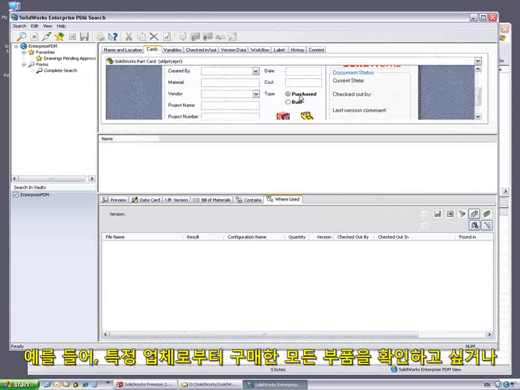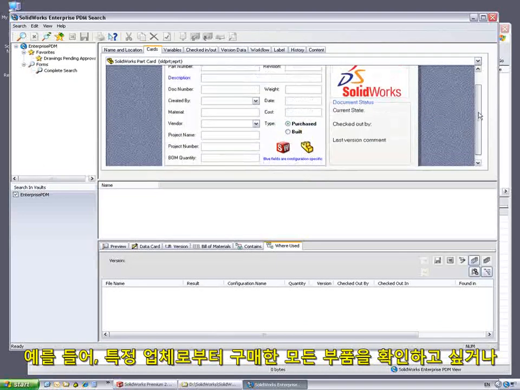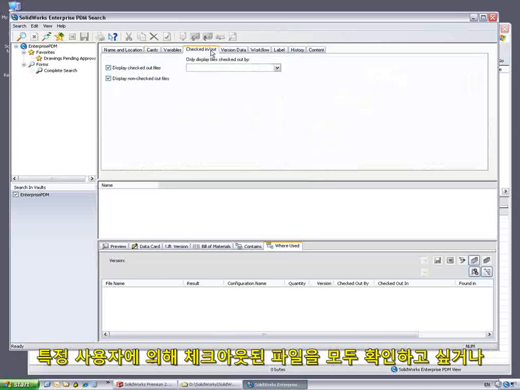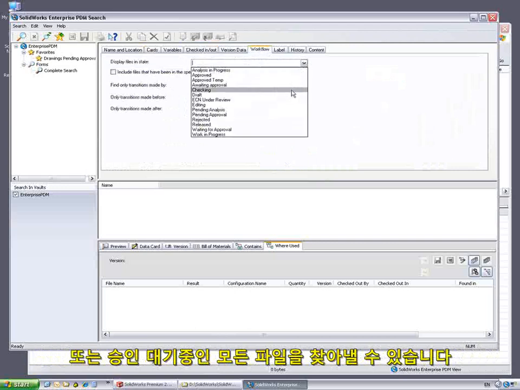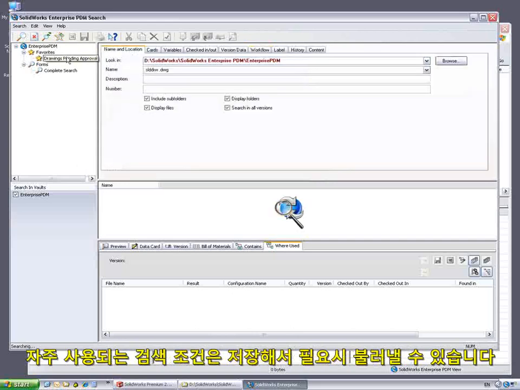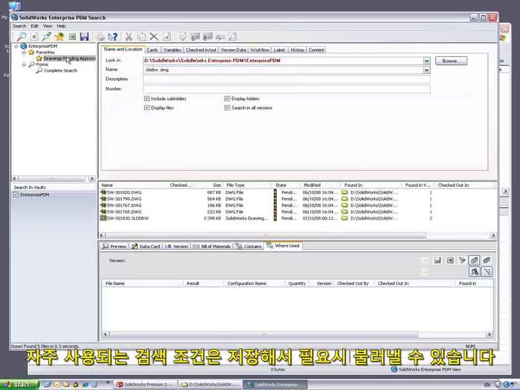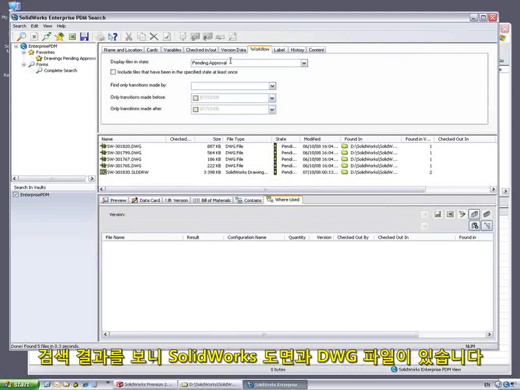For example, you may wish to look for all components which have been purchased from a particular vendor, all files which are checked out by a particular user, or all files pending approval. Frequently used search criteria can be saved and recalled instantly. Here we see we are only searching for drawing files which are pending approval, and the search result gives us some SOLIDWORKS drawings and some DWG files.